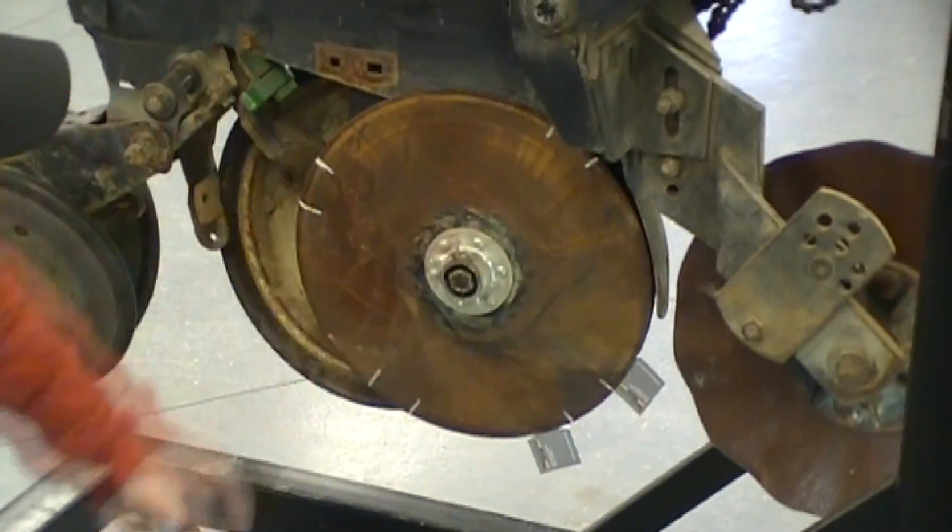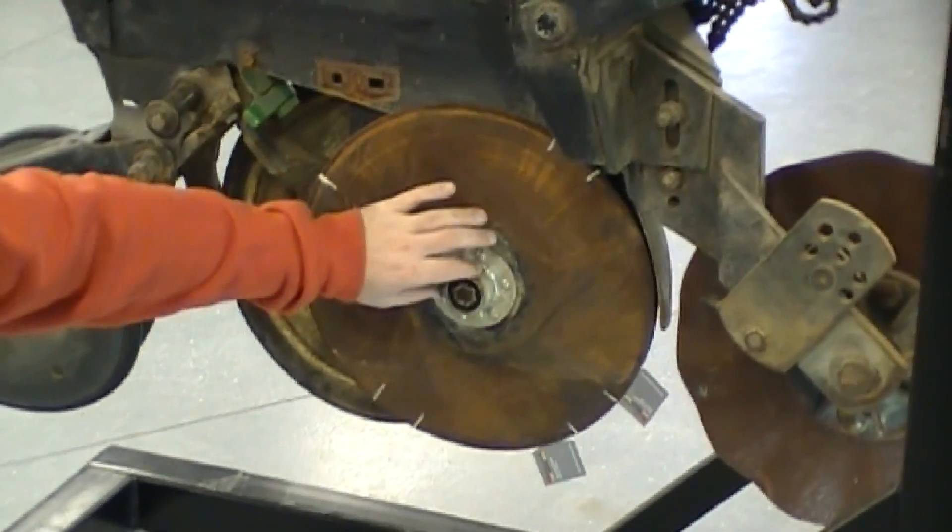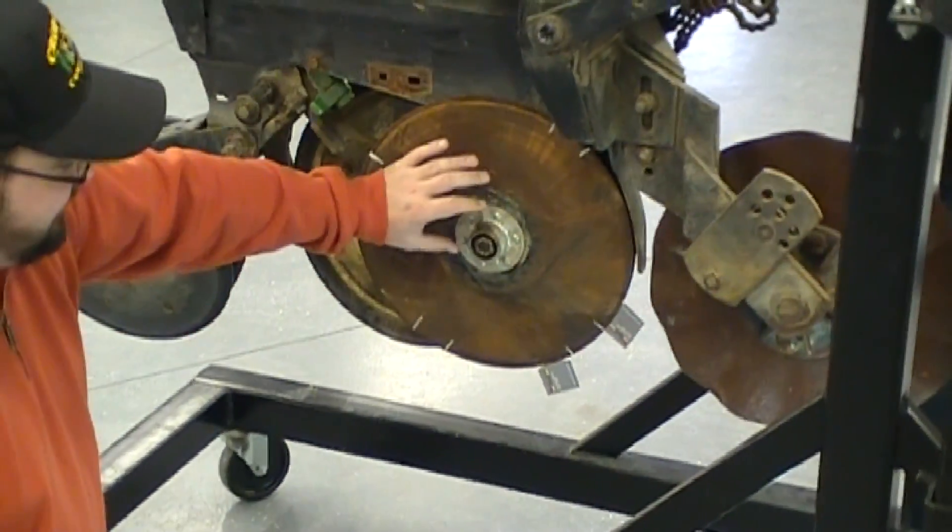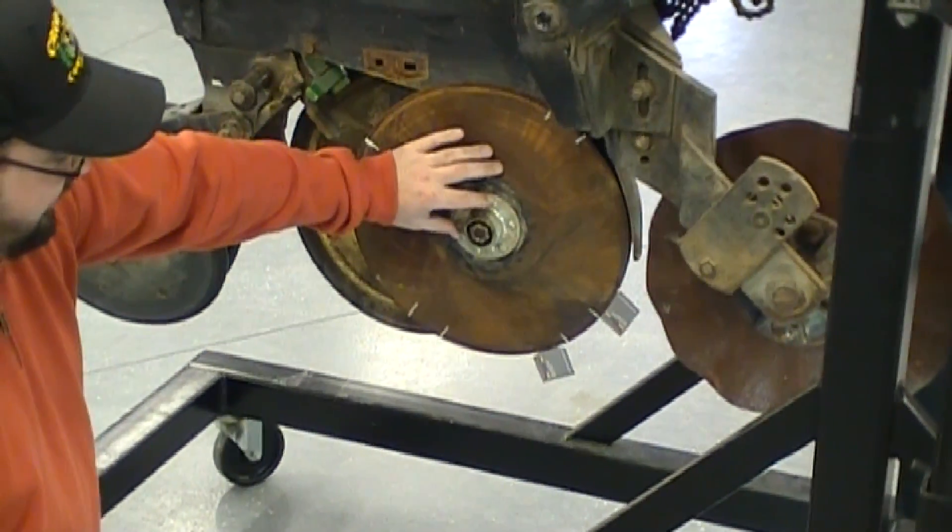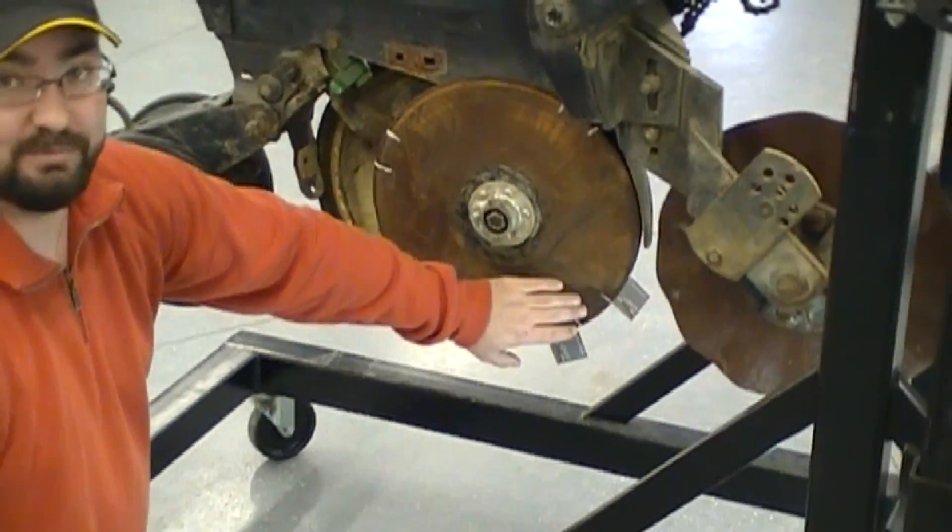If these are different, what has happened is one of two things: either we've got warped disc blades or we've got a bearing problem in here where these blades aren't running true. So again, we want to shim these with our bushings, our spacers behind here, and we're aiming for two to two and a quarter inches of blade contact.